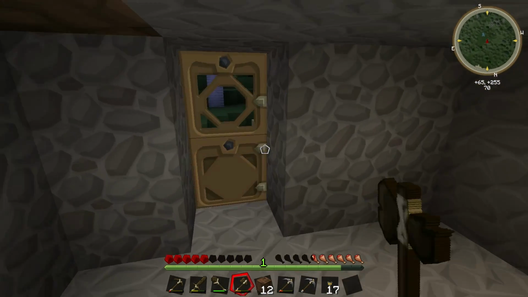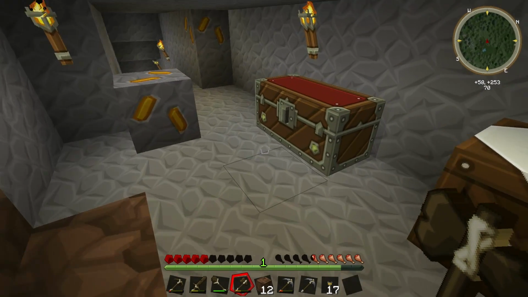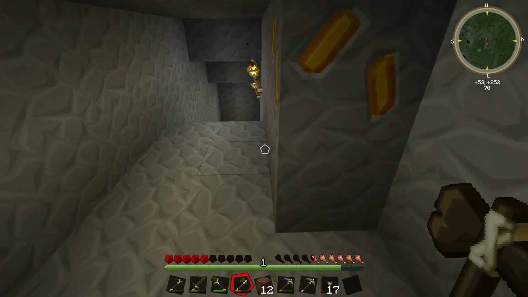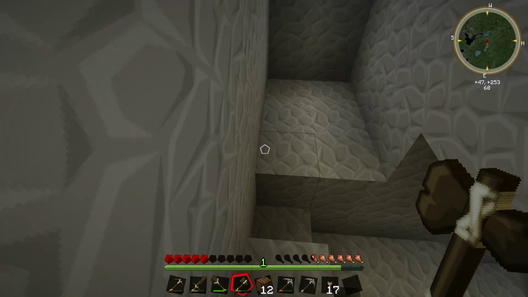But as it's getting dark, let us continue with the mining. I'm going to have to worry about food later because I have nothing unless I want to eat some rotten flesh, which I do not really want to do. So let's carry on going this way.